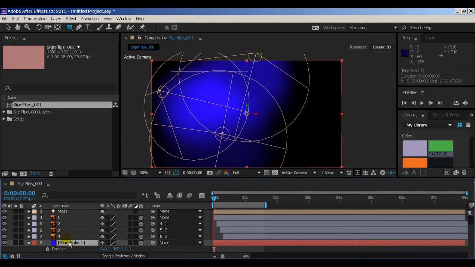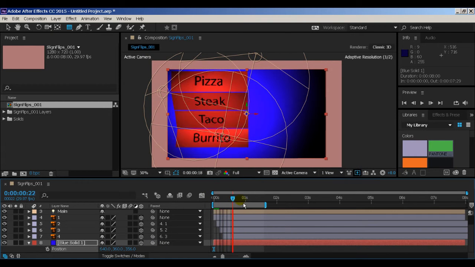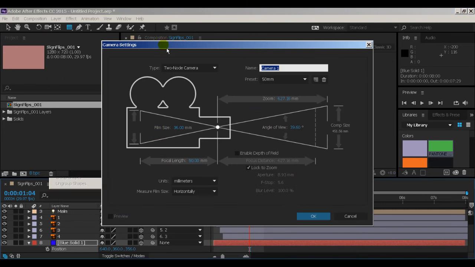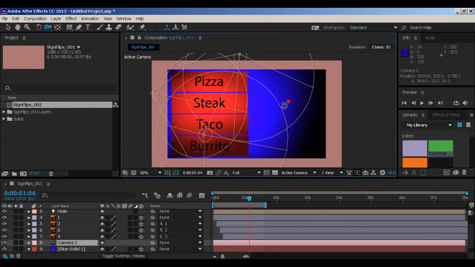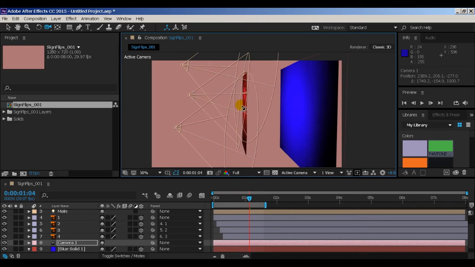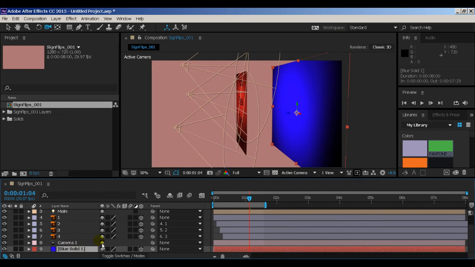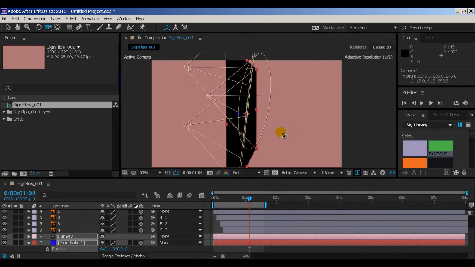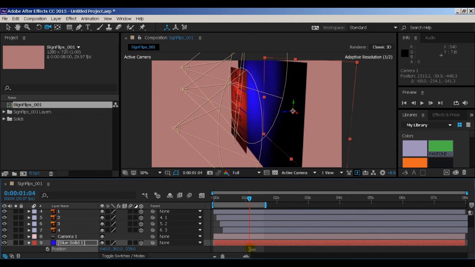So if I go to my blue solid, I hit P for position, and I just push it back in the Z direction. Now as these things come in, they're going to be in front of it. Okay? So let me create my camera again. And that's wonderful for now. I'll go to my camera tool, and I'll spin around, and you can see there it is. There's a definite distance here to there. Before, if I go back to that position and I reset it to 0, you can see how it's right on top of it. Okay, so that causes the stuff not to show up. So we just push it behind it, and we're good.